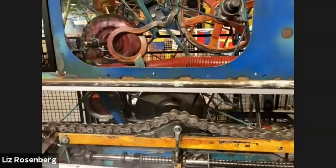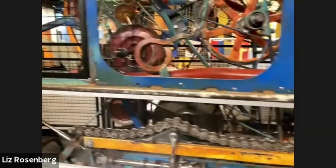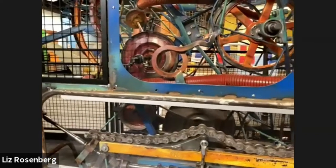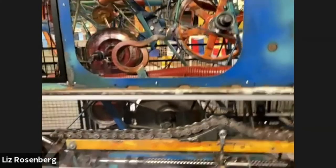Do you all see how that wedge is moving through as Peter turns the wheel? That's a really big chain. It's kind of like a chain on your bicycle. Yeah, but much, much larger. Definitely looks heavier than a bike chain would be. Oh, and you can turn it both ways. And it looks like, Peter, there's something happening below the chain when you do that.